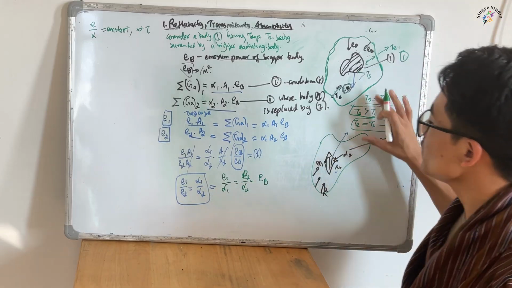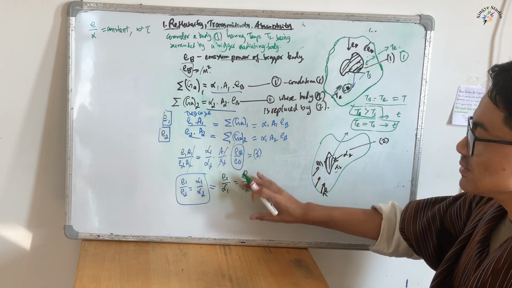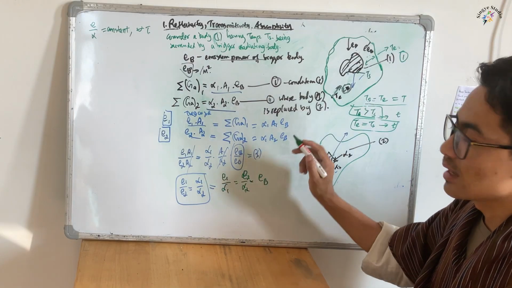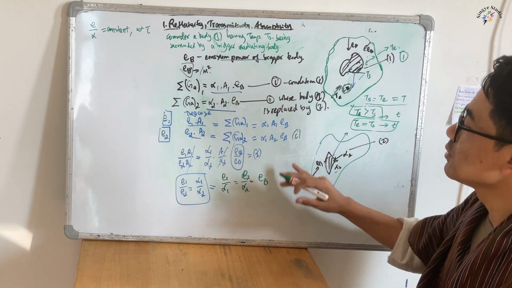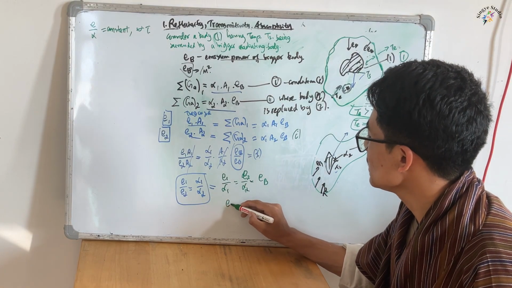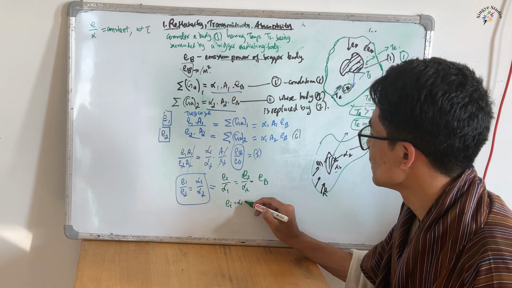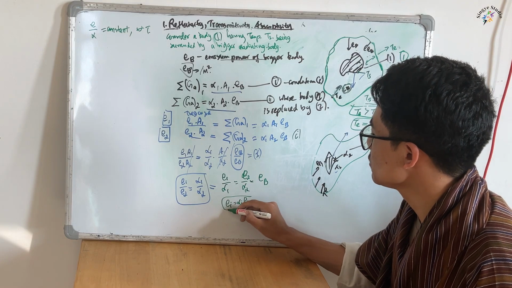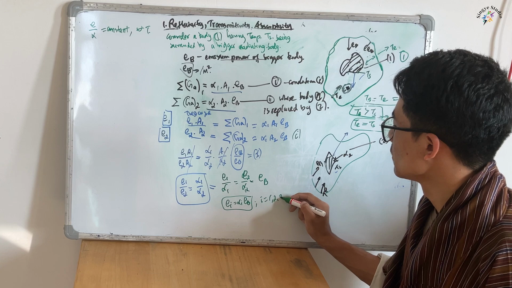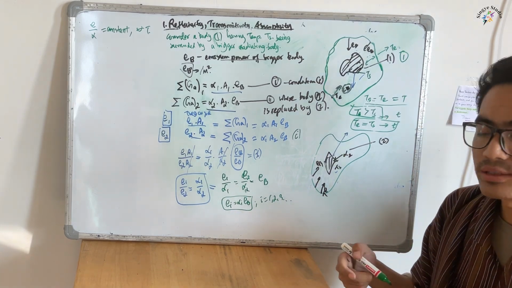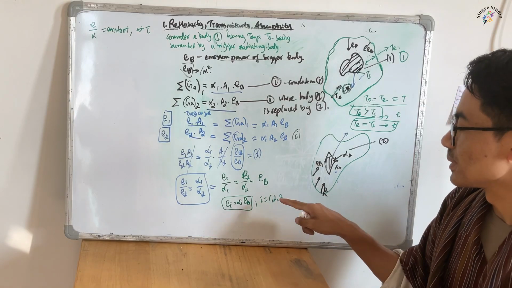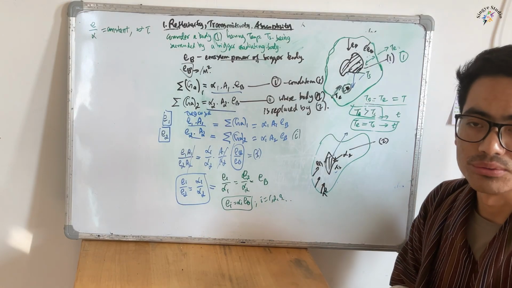So I have shown this for two bodies, but this will hold true for every body that you use. Therefore, for the ith body, if I am doing this experiment for the ith body, then I can say E_i is alpha_i times E_B. This should hold true for i equal to 1, 2, 3. This should hold true, right? Because for any body that you take, 1000, 2000 bodies, this is going to be true.